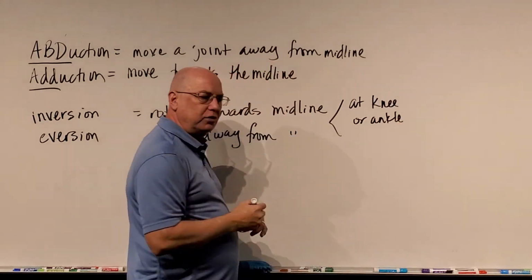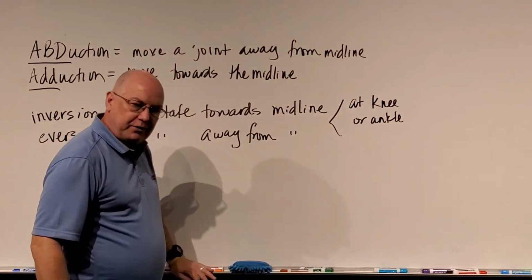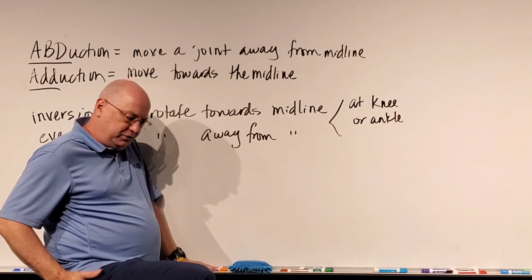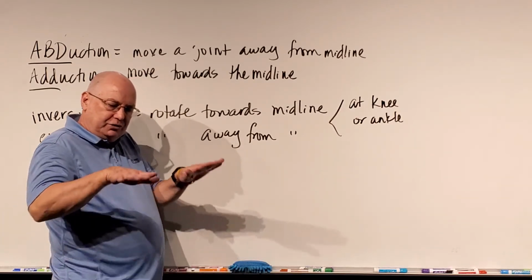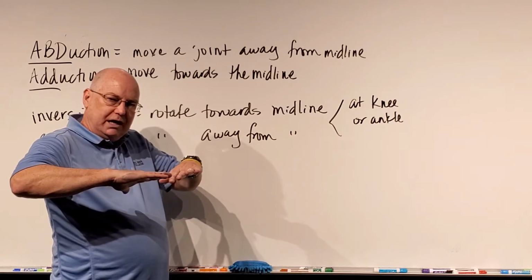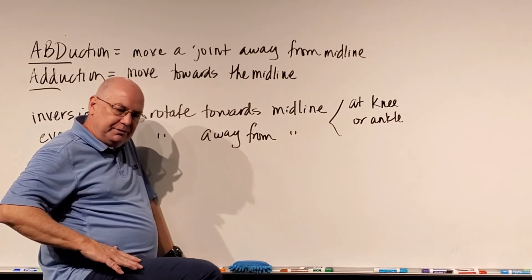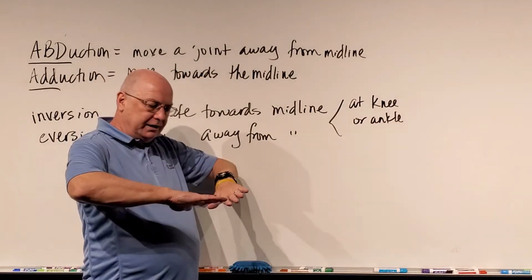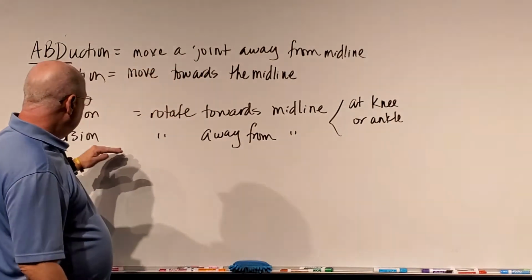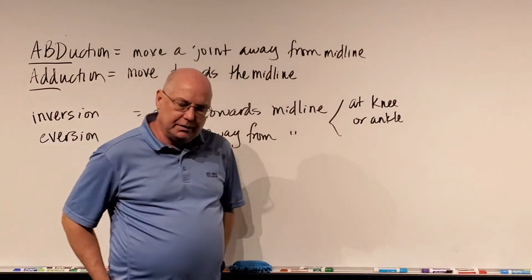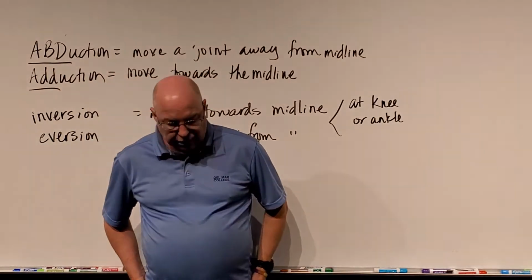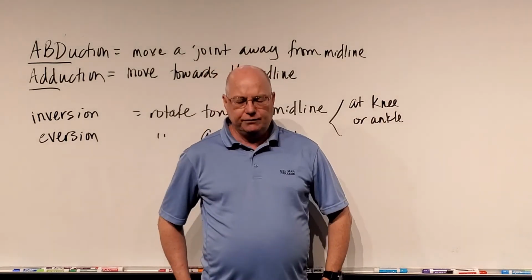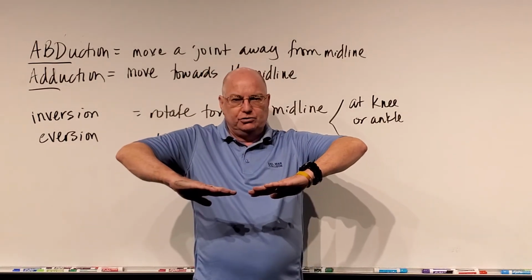The knees don't move a whole lot, but if I were sitting on a table and I have my knee bent so my hip is taken out of the equation, I can still point my toes inward towards each other at the ankle. And the knee gets a little bit of rotation, but it's mostly at the ankle. And I can point my toes outward at the ankle. Not talking about the hip movement. I can also do it even further. I can medial rotate the hips and invert my toes and almost point my toes at each other.